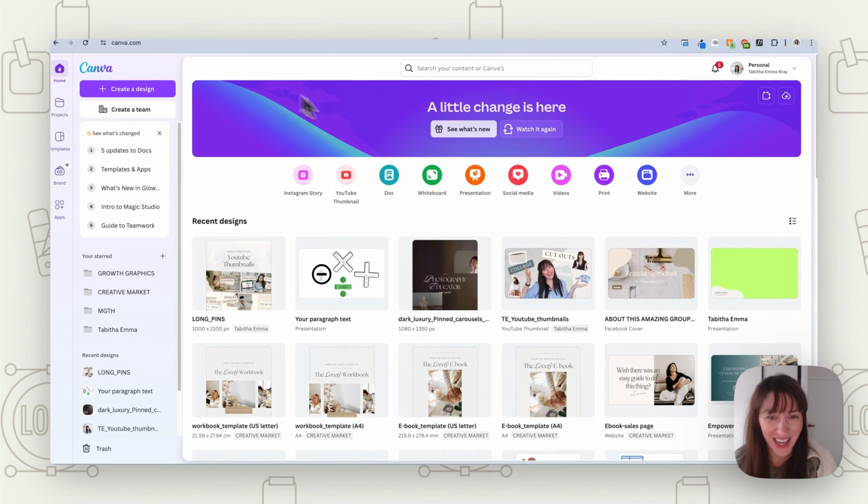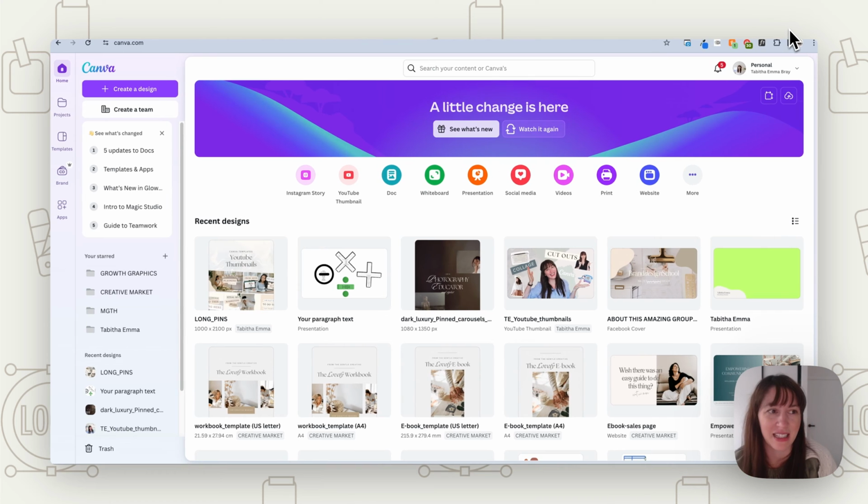So the new Canva looks like this. They've tried to redesign it in a way that makes it easier to use and gives you more space for designing. They haven't gone too crazy different, so it still feels familiar like Canva, but there are some new features and it's designed in a way that feels like you've got more space to just get in there, work and create your designs.